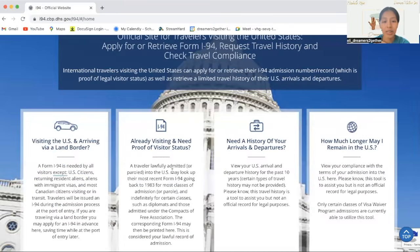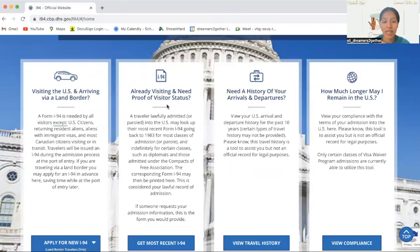Okay, then we're going to go here where it says already visiting and need proof of visitor status.